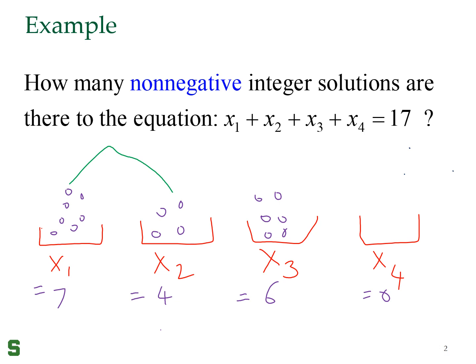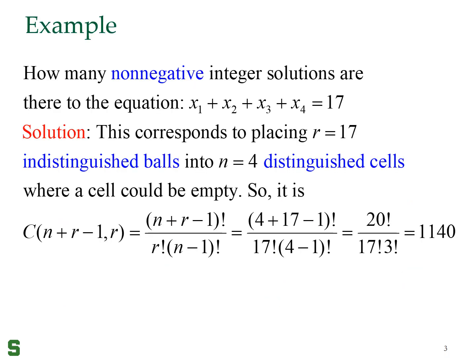Now let's ask the question, can the cells be empty? And the answer is yes, the cell can be empty, and in fact this cell is empty because all that we care about is that the value of x1, x2, x3 is non-negative. It can be 0, and that means the cell can be empty. So that's exactly what we have.